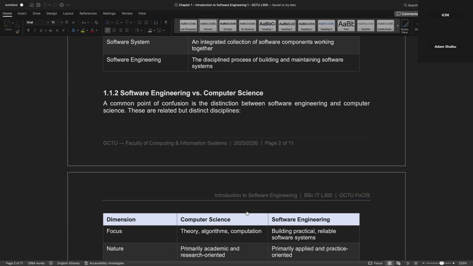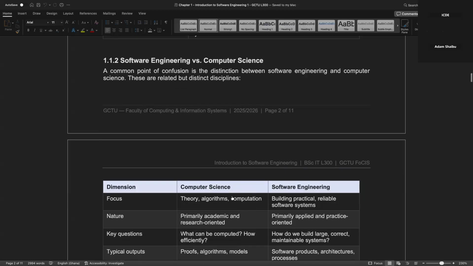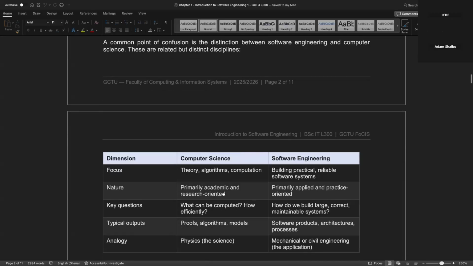So computer science comes with the invention of how things need to be done, then the software developer or engineer will implement them. As you all know, this one is the theory aspect of the software, and this one is the practical aspect of the software.